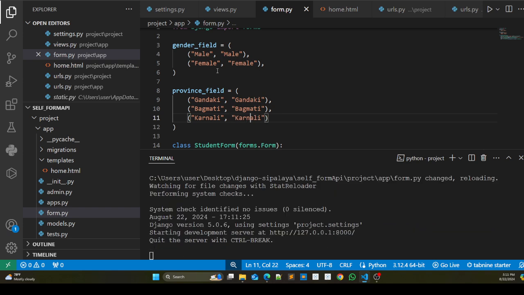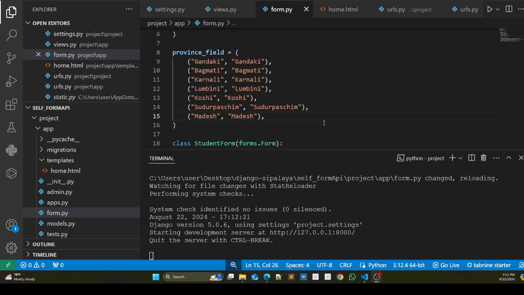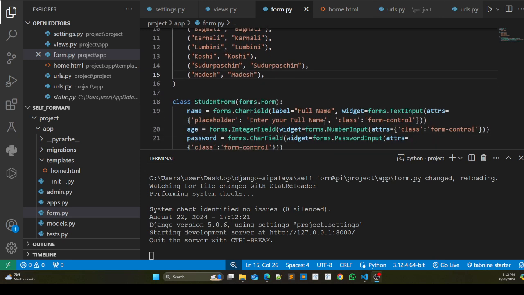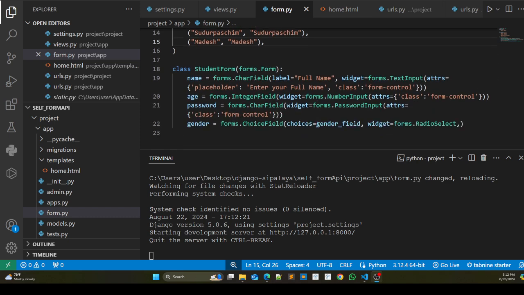There are 7, so I'm going to pause this video and add them. Okay, I have added the 7 provinces of Nepal. From these provinces I want to make sure that the user can select multiple provinces also.